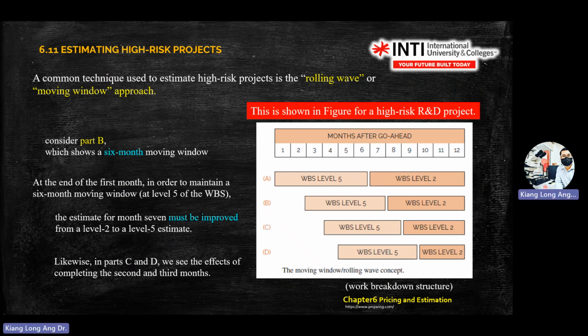No, it just gives you a scenario of what the moving rolling wave approach is. It is not necessarily 6 months. For a normal scenario, level 5 needs 6 months, and then they pass it to level 2 for approval and all this. So this is a normal case for R&D. But what I mean by rolling wave is that when you shift the level 5 work to shorter times, it will squeeze the level 2 decision window.